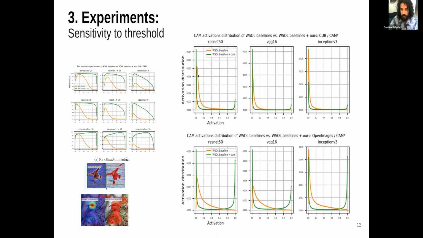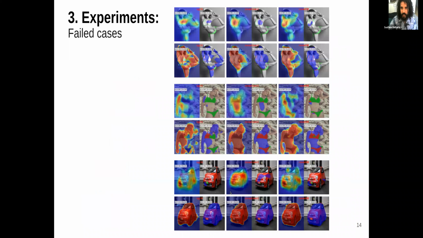Here the activations of the standard CAM method are concentrated around 0, whereas we expect 2 modes: foreground around 1 and background around 0. Our method starts to have those 2 modes, so it can properly separate foreground and background.